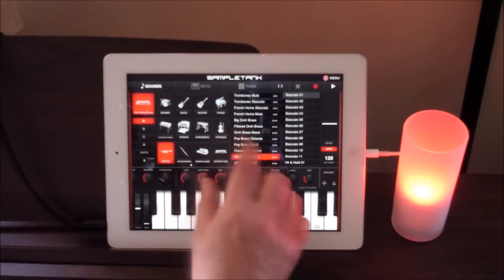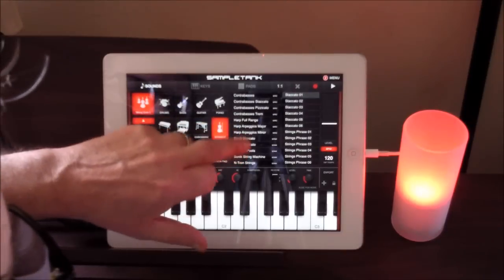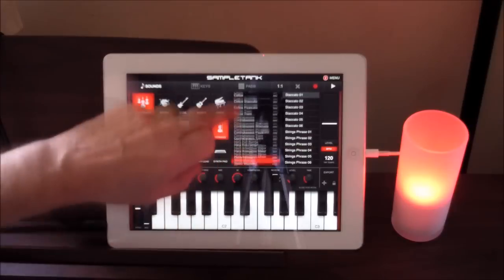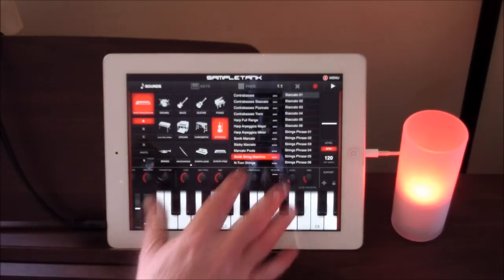Okay, so moving swiftly along here, because it's going to start to get a bit long. This is, I think, Sonik Marcato. Quickly. Fab. Marcato pools. Sonik String Machine. And some from the Entron strings, sorry.